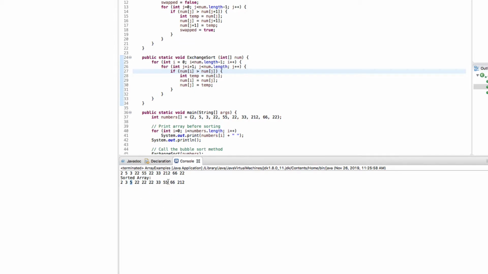So let's say I was searching for 55. I would have first started with the middle number 22 and said, wait, 55 is bigger than that. That means all these numbers aren't my number. So now I'm going to look for the middle number between these, right? And depending on whether you take the middle as less than or greater than integer would take this, I would find it right here. It's the middle number in the remaining array, right? So you're cutting the array in half all the time.